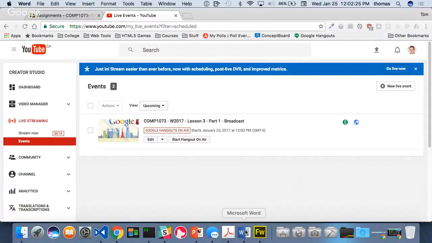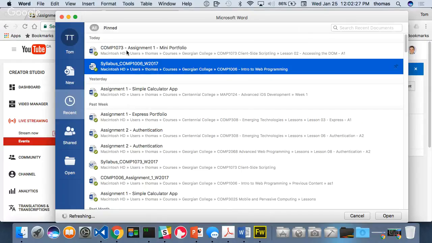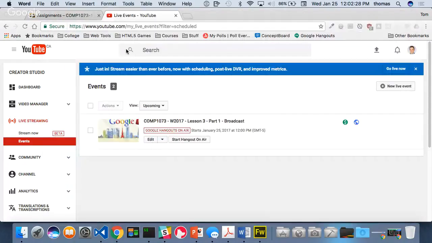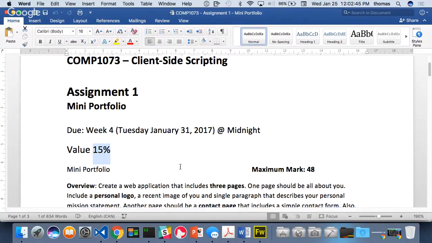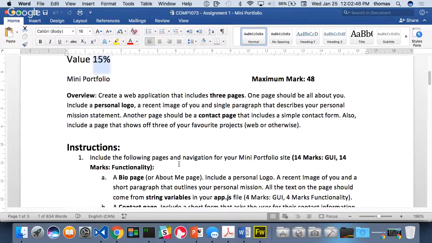One, assignment 1, I'm going to bring this up again, is due next week, Tuesday, January 31st. That's the day before we meet. That's when assignment 1 is due. It's worth 15% of your final mark, and I'm guessing no one has started, right? That's crazy, man. You started? That's good. If you haven't started, I'm going to pay you to start today.